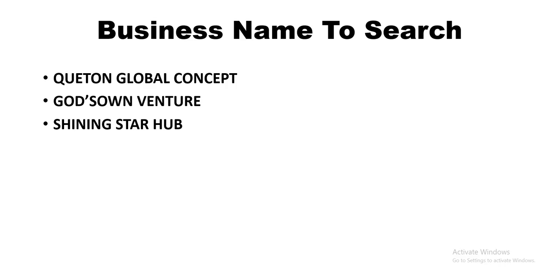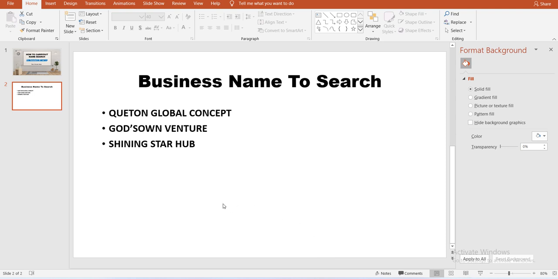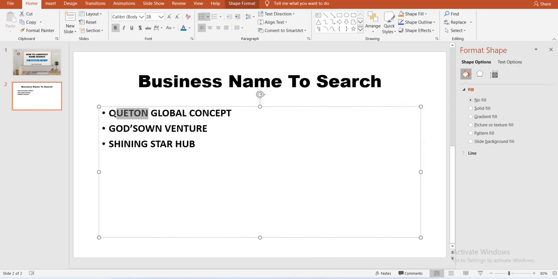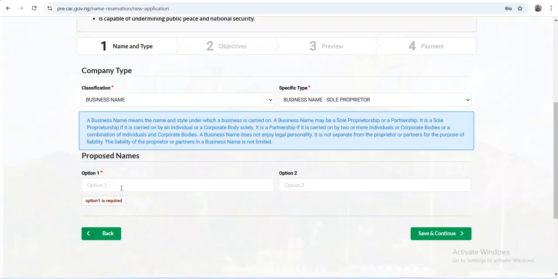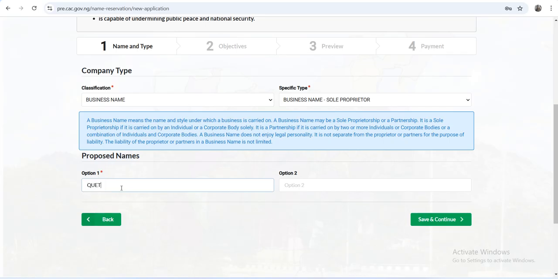Just like we applied in the general method, I'm still going to pick the words in initials, then check in combination, and then check in total to know if it's available or not. Let me take this out of extend mode so I can easily copy and paste. I'm going to copy the first one, which is Qting. Once we go back to our browser, first I'm going to input the full name, Qting Global Concept. It hasn't gotten to the part where we start inputting in captions.